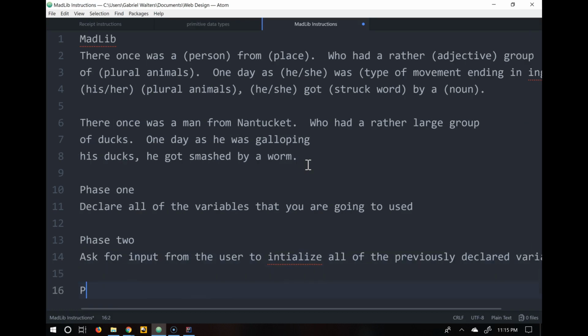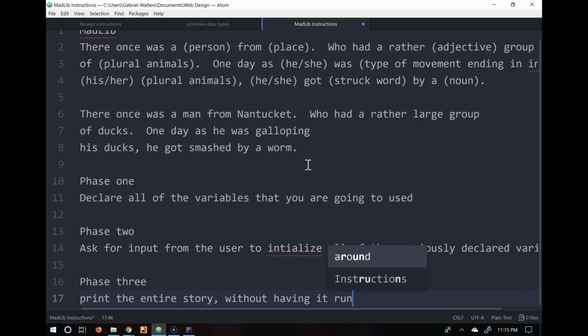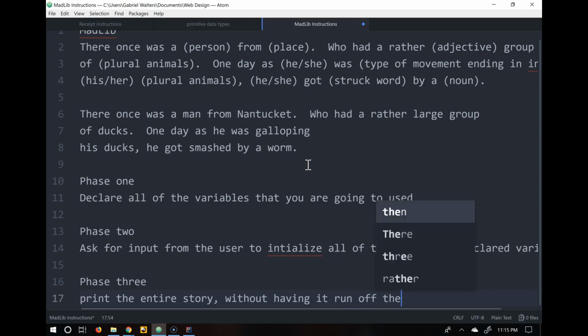Okay. Phase three is to print the entire story without having it run off the page. So you should not have to scroll right or left to look at the story. Okay, so you're going to have to worry about format.